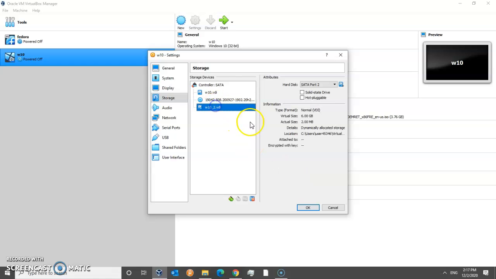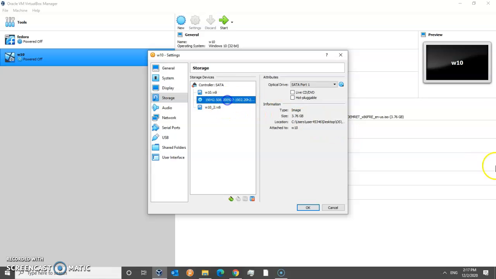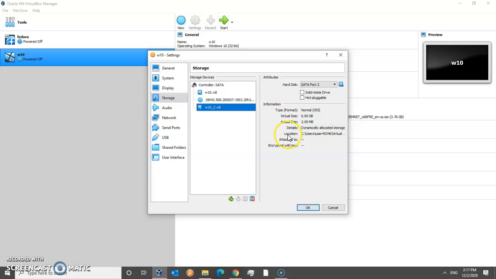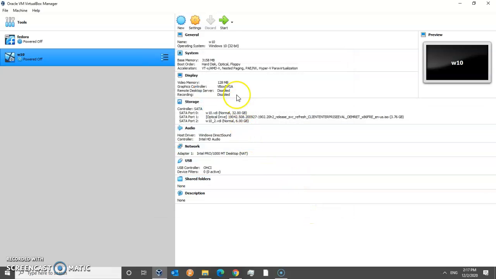Okay, so there it is. So instead of formatting your USB thumb drive on the weekend, you will be partitioning and formatting another virtual hard drive. So this is where Windows is installed. This is the ISO file, and this here is what we are going to be partitioning. Let's go ahead and start Windows now.